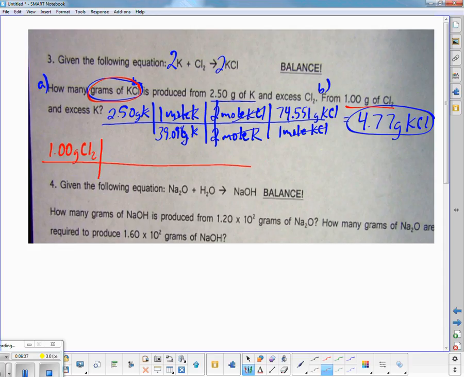What was the first step again? Change to moles. So I'm going to put 1 mole of Cl2 on the top, and rather than put it through my calculator, I'm just going to write this in like this: 2 times the mass of chlorine. So I can move on, because I know I'm going to have to put it in my calculator later. Now what was the next step? Who remembers?